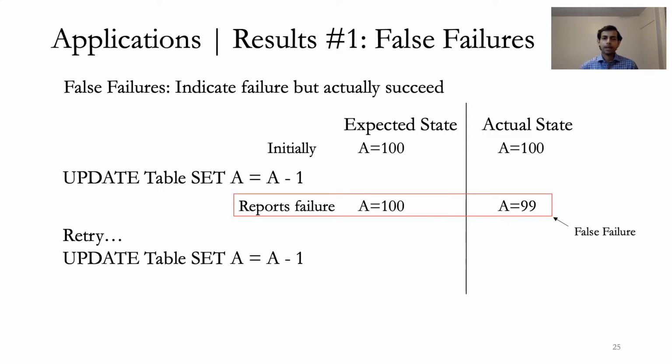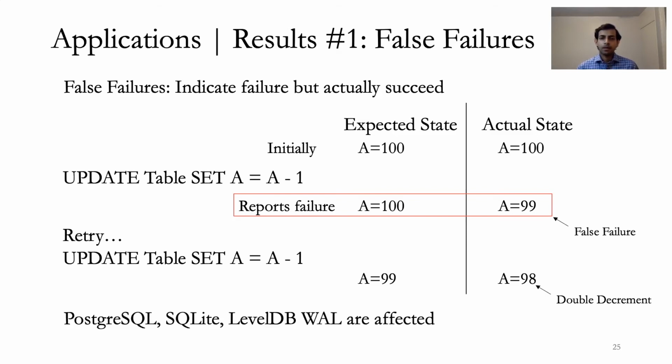And false failures are bad. If you run queries and get a failure, users typically just retry it. No one checks if it passed because you told us it failed. These may not be a problem for idempotent operations like setting absolute values, but they are a problem when, say, decrementing. A retry here could cause a double decrement. We find these in every application except Redis. Redis always reports success because it never checks if fsync fails.